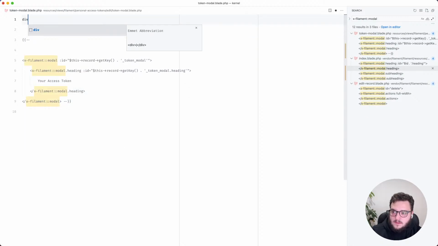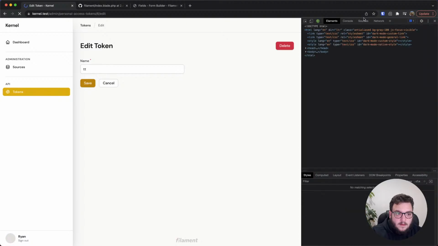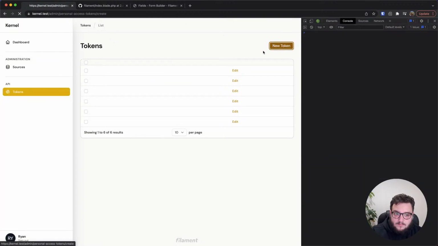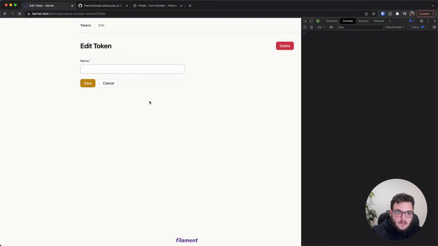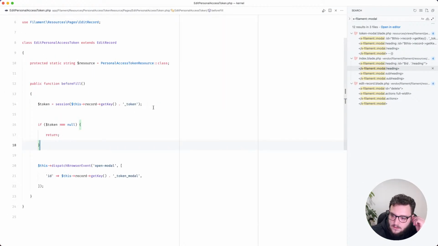And just do div x-data, x on open modal dot window, console dot log open. Yeah, there's like some weird precedence stuff going on, I'm guessing.